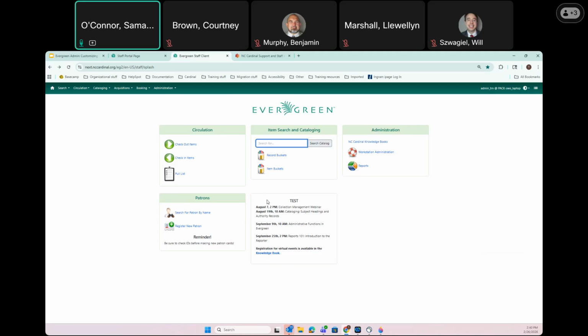So this is what it looks like if basically you have a box without a header. The columns are created simply by the fact that an entry point has been put in that column. It doesn't have to have a header to be a column. So if you wanted to have something that was just kind of floating here that maybe you didn't want to call as much attention to as the other things, if you wanted to be able to call out different types of things, maybe you have a box that's just text with reminders and stuff and you want it to look a little different, then you can do that by simply not having a header. And that's what this would look like.